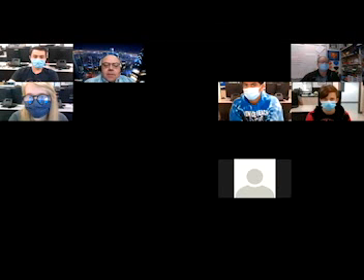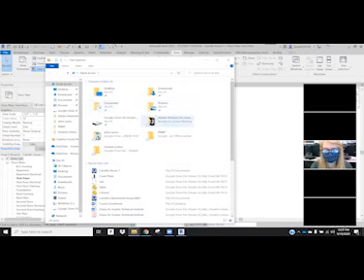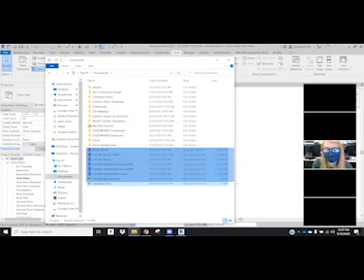Okay, so when I open up a share file here real quick with you all, I'm going to go ahead and share my screen again and open that up. What I'm going to do is open up File Explorer, and I'm just going to go into where I've got my files being saved right now, so you can kind of see what's going on here. So right here are a series of Revit files, and they're this section right here. Now, if you look at these, there's several that have the same exact name.